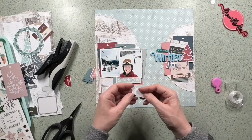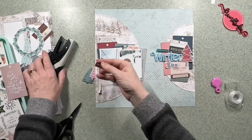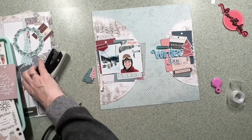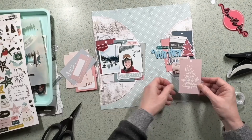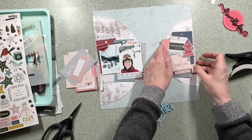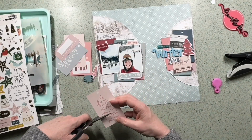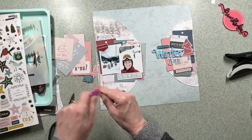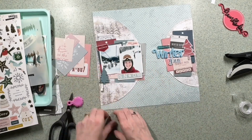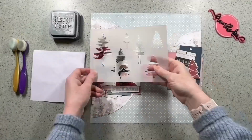So I've got this one pretty much put together but not stuck down, just adding this paper snip at the top. It says warm, cozy and warm, which my son does look like in that big thick coat, and that other one with the deep red is jolly good fun. So I decided it needs more layers. Layers are one of my things, so it will definitely gain a couple more layers probably before it finally gets stuck down. But I'm also trying to make sure that I've got similar colours on both sides, and a place there to put those trees on the left.